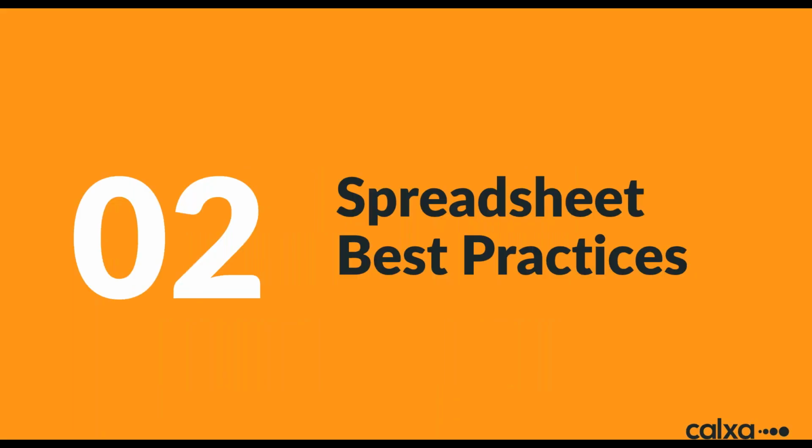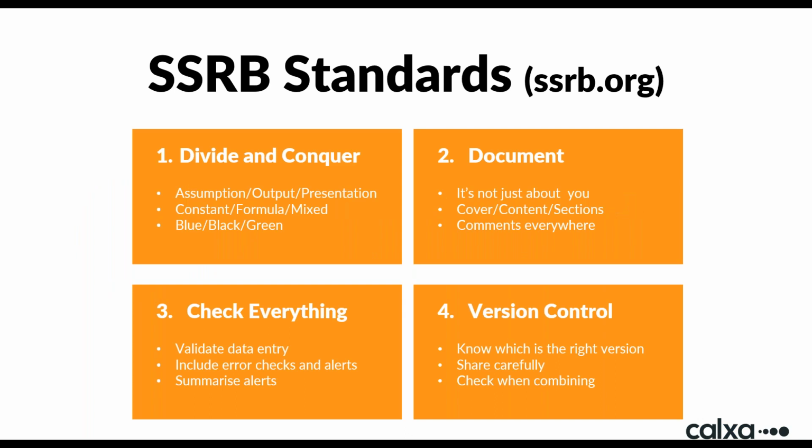Now, I'm just going to talk a little bit about spreadsheets first. Those of you who've done my webinars in the past know that I'm a big fan of standards when it comes to spreadsheets, and I think if you're going to use spreadsheets to do any sort of financial information, anything that people make decisions on, you need to be really sure that your spreadsheet is robust. And every time I do one of these webinars and I talk about spreadsheets, I always talk about the Spreadsheet Standards Review Board.